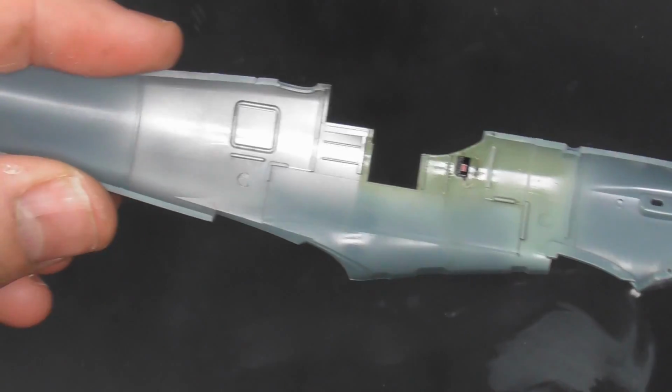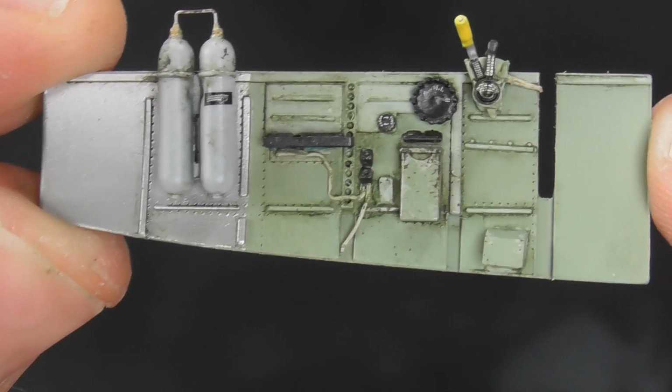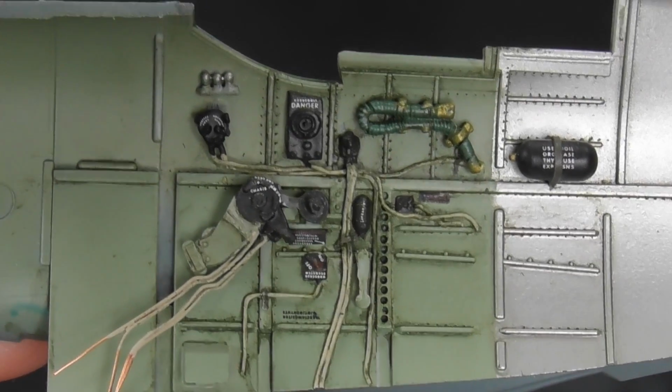And then when everything was done, I just went in with some VMS satin varnish just to bring it all together and just to dull everything down. I didn't want to use a matte because that would just kind of suck in all the light. But yeah, putting the varnish in is one of my favourite stages actually. You do really get that scale effect.